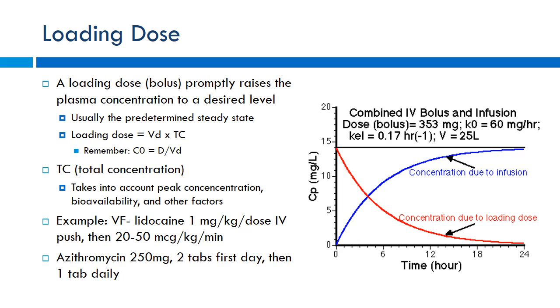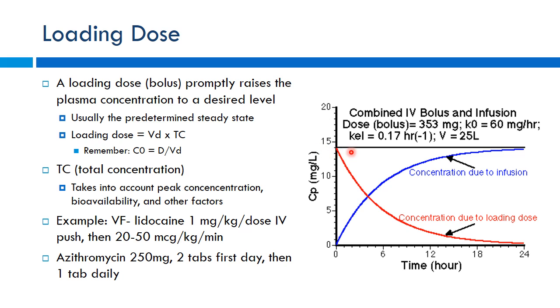Okay, so we mentioned for extremely long half-life drugs that it can take 4 to 5 half-lives to get to steady state. If a drug has a 50-day half-life, I don't have 250 days to wait. I don't have 2/3 of a year to wait for a drug to get therapeutic, right? So what I can do instead is give a loading dose, and essentially this is a large bolus of the drug that will get us up to a therapeutic concentration very quickly.